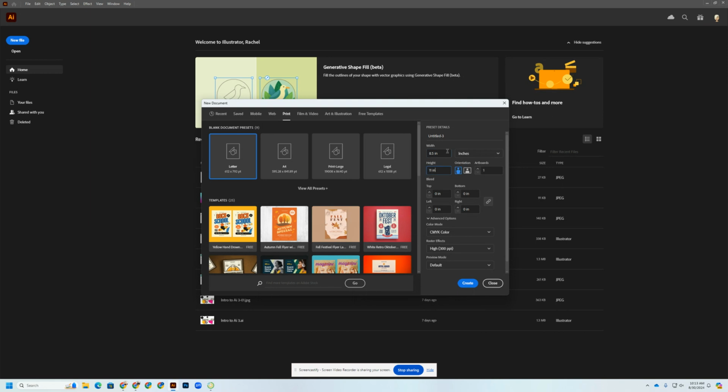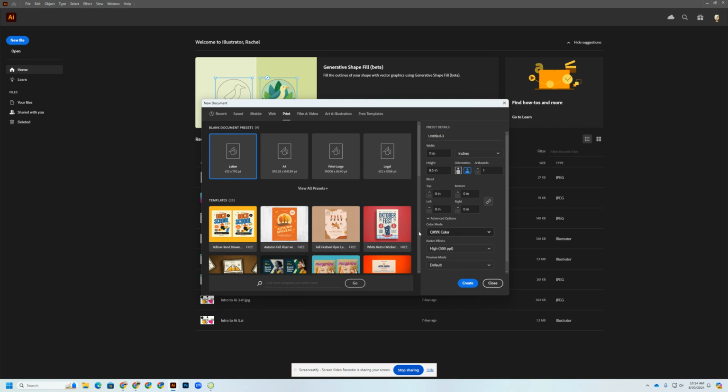And when you click into each of these boxes, the inches should automatically appear for you as long as it's pre-selected here. Additionally, where it says orientation, you can actually toggle between these two boxes. This one right here is portrait mode, meaning it's going to be an up and down artwork. This one right here is landscape mode. That means it's going to be a sideways artwork. And you are welcome to choose either orientation. Notice that the width and height will automatically switch for you as you decide which orientation to use.